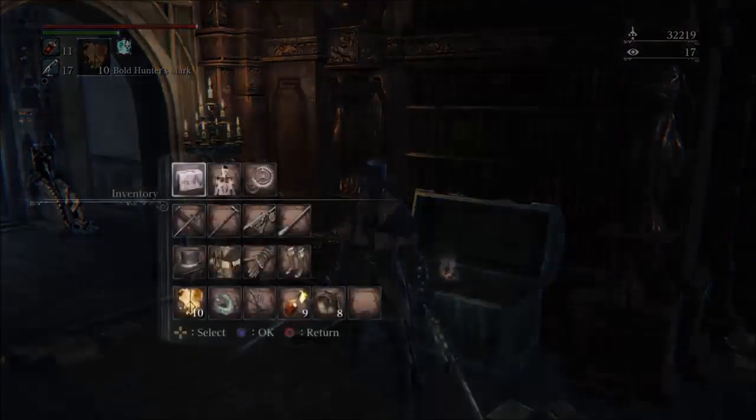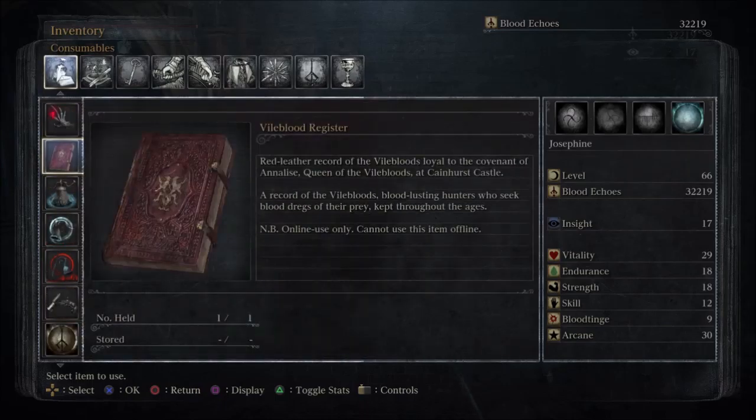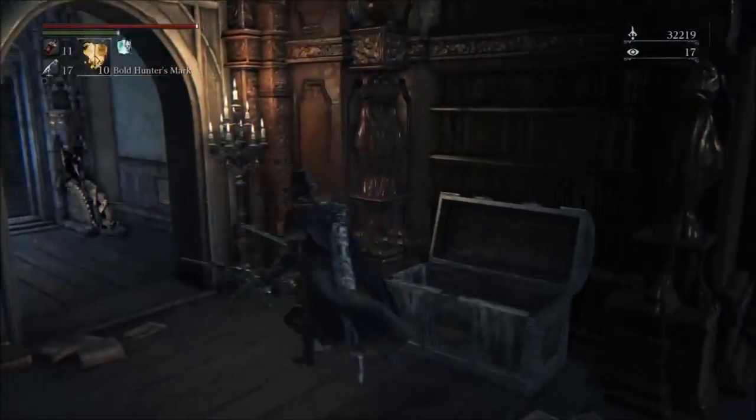This item here is pretty much useless to me, but it's basically like the Book of the Guilty in Dark Souls 1. It tells you who's the biggest and baddest of the Vilebloods, hunters and so on, but honestly, it's kind of useless. Nobody cares about that stuff.